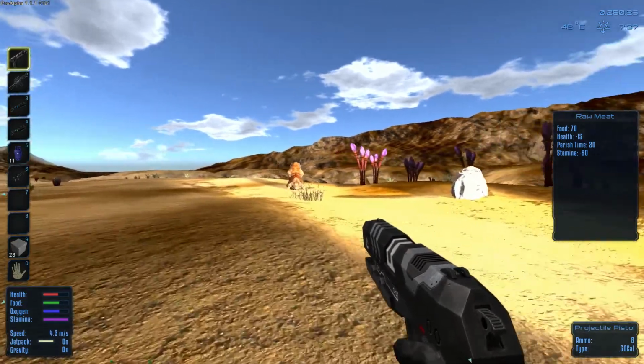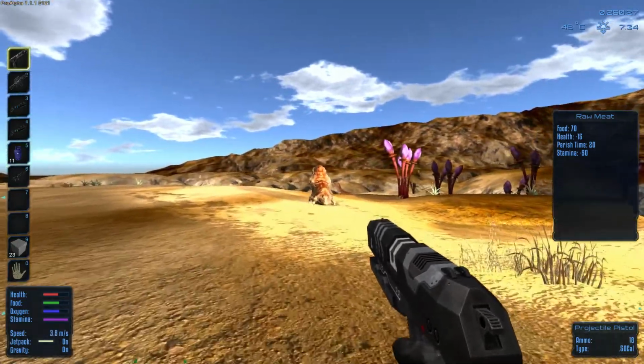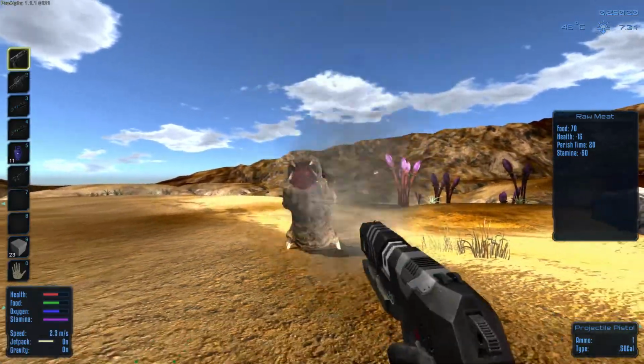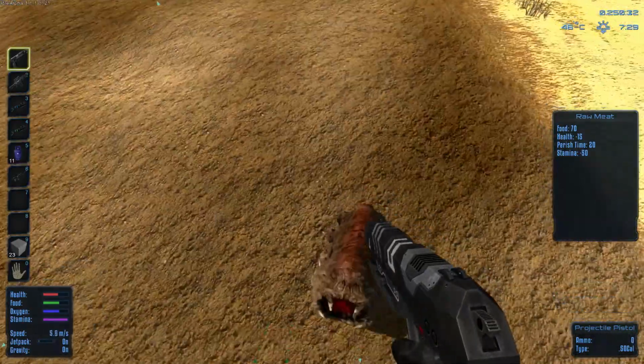See, that's what I mean. What is going on here? I'm pretty sure I got a good aim on it. It's just, yeah, it's weird. It's like behind them, they have no proper hitbox.